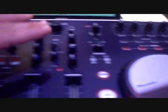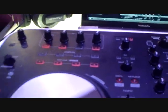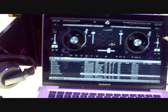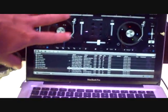We've got the DDJ Ergo here. It controls five different software platforms: Virtual DJ, Virtual Video, Serato Intro, Traktor, and now DJ — for those of you with iPhones and iPads running this app. Now everything on the surface is controlled right here on the Ergo. You've got your cue points.